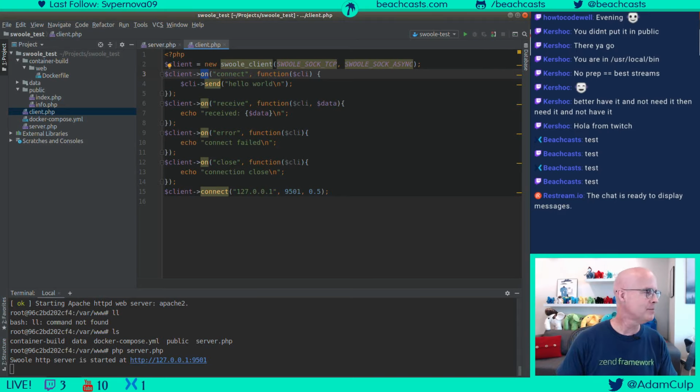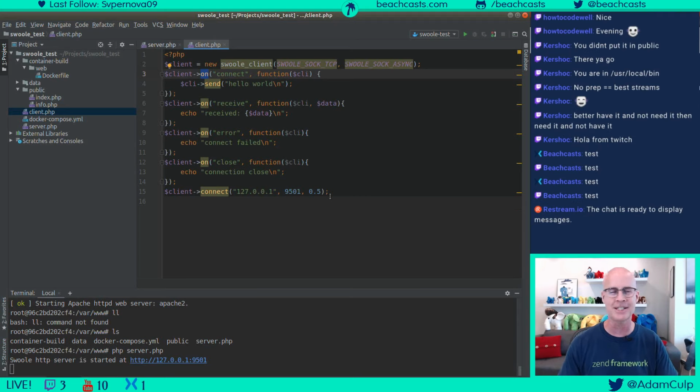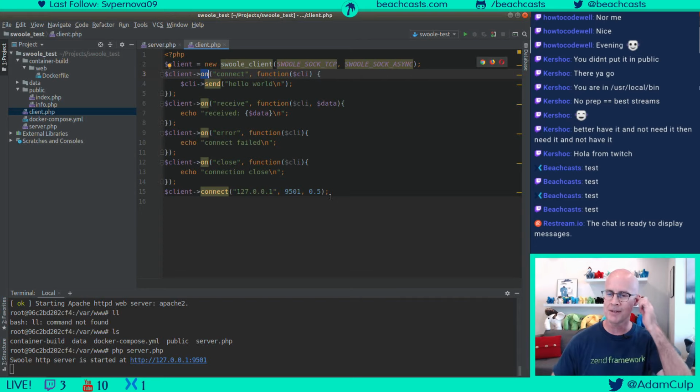So I'm just hacking on Swoole a little bit, playing around. I've not used Swoole before, so I thought, well, let me go ahead and give it a try. So I'm hacking on it live, and this is not prepared at all. I'm really just copying and pasting examples from the Swoole website. Got Swoole up and running in a Docker container, and I've not messed with Swoole before. Have you had a chance to mess with Swoole? I know you get to play. You play around with things more often than I do, I think.